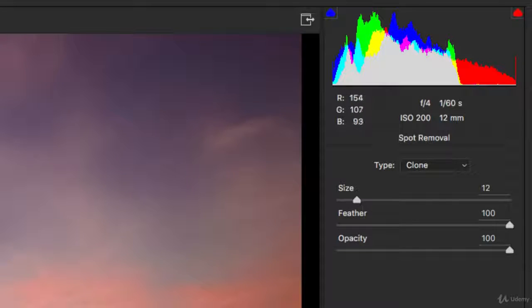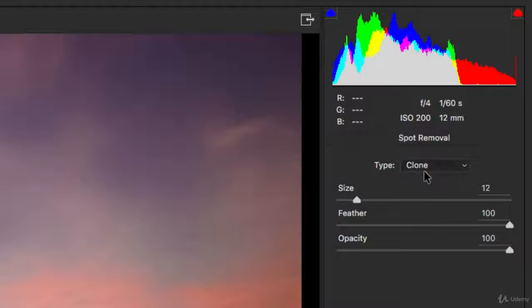This helps blend it in and can help make it look more natural by removing part of the blemish versus all of it, which I find to be more useful when I'm retouching blemishes on people's faces. Maybe we don't want to remove a particular blemish 100%, and we may instead wish to allow some of that blemish to show through, again, to make it look as natural as possible.